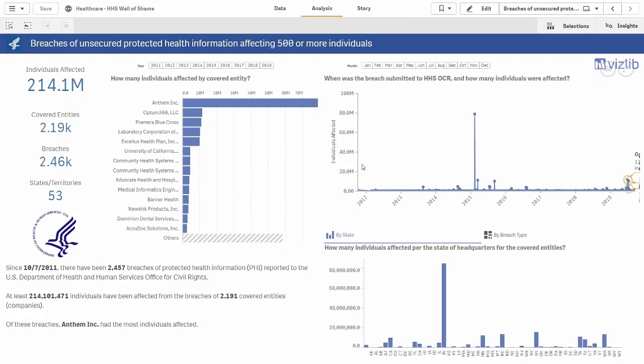What I really liked about taking that information from the tabular format was I can talk to my grandma about this, because she's not going to know what this means until I teach her. But I can read this to her and say, oh, Grandma, did you know that there have been this many breaches of PHI, and the biggest one was this insurance company that you currently have your insurance through? And she's going to go, oh, who do I need to call about that? That's the type of information.